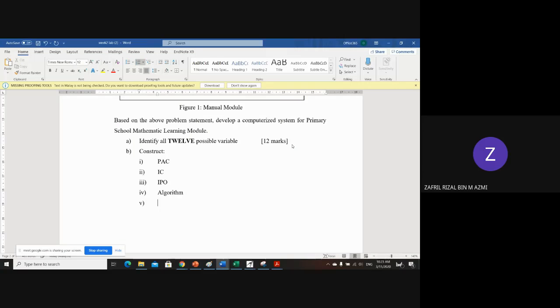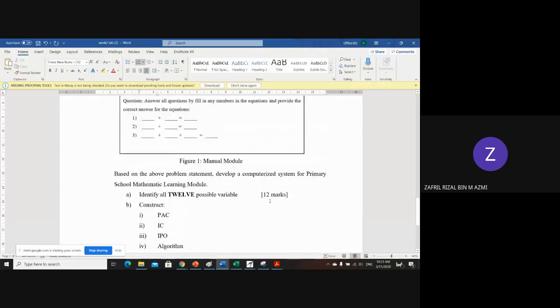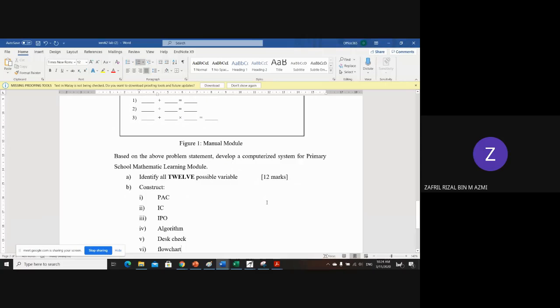Algorithm, dash check table for the algorithm, and finally the flowchart. Okay?